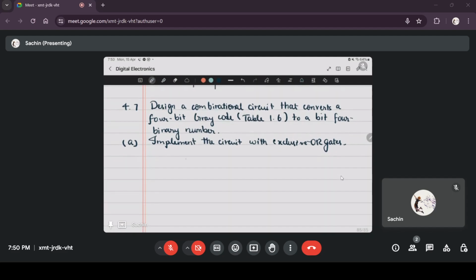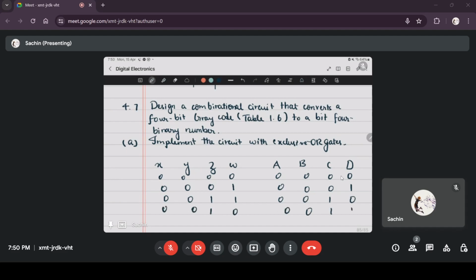So table 1.6 would be the following: xyzw gives the gray code number and ABCD will give you the binary number. 0000 in gray code is 0000 in binary. 0001 in gray code is 0001 in binary. 0011 in gray code is 0010 in binary. 0010 in gray code is 0011 in binary.